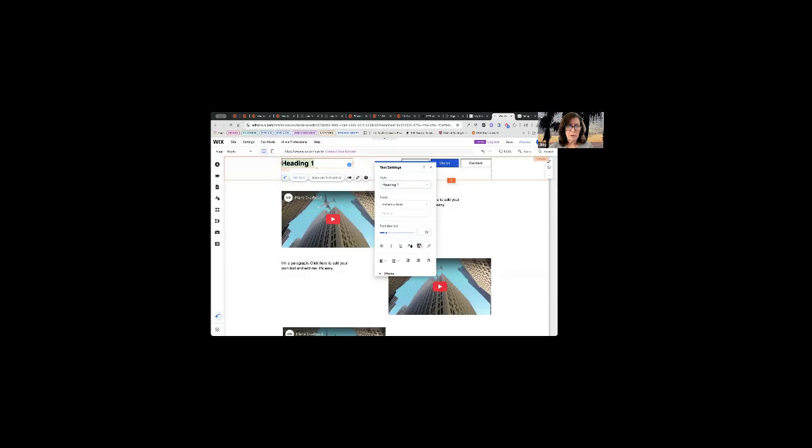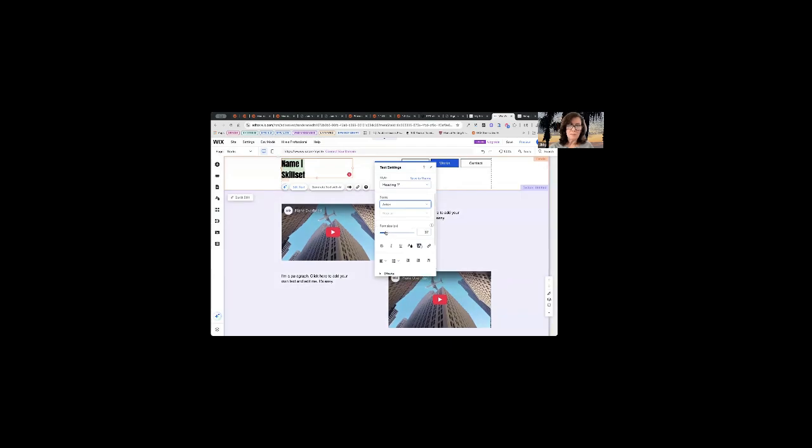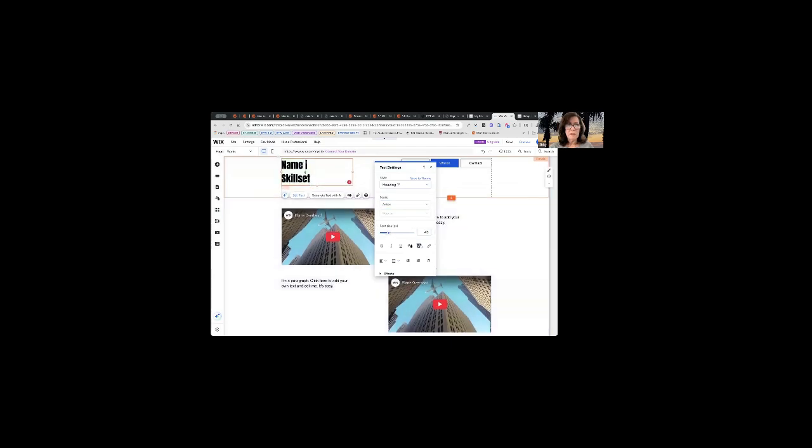So this is where you're going to put your name and your skill set. And you can lay that out how you want. You can have bold or not. If you change font, just keep 2 fonts, one for headings and one for paragraph. But maybe you want your headings to be something else, something heavier, something bigger, however you want it. All right. And if you did nothing but this, it would be right.